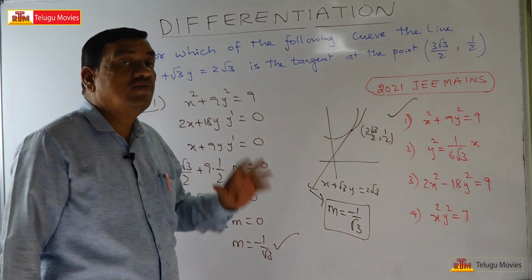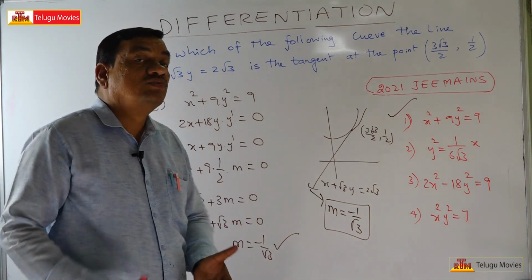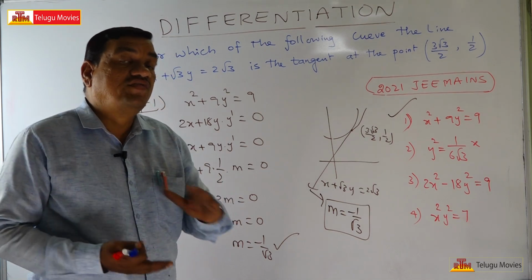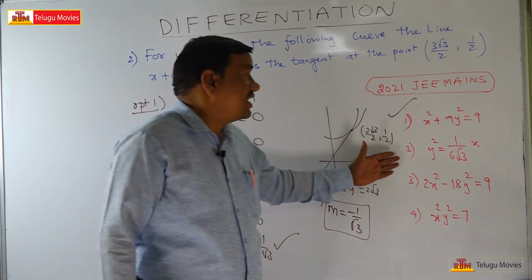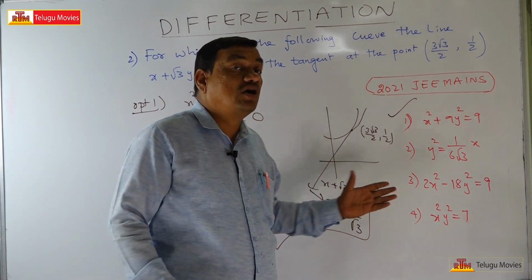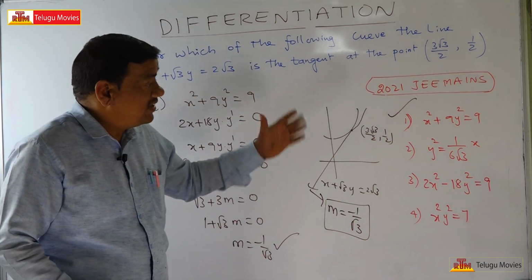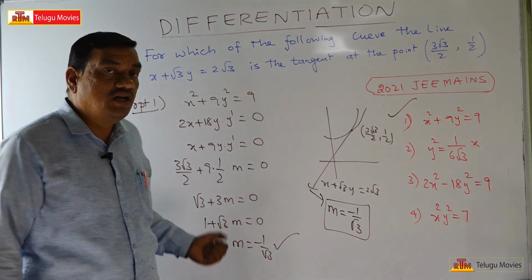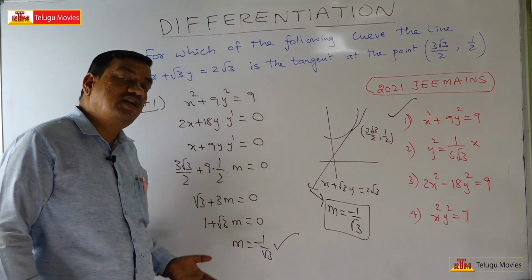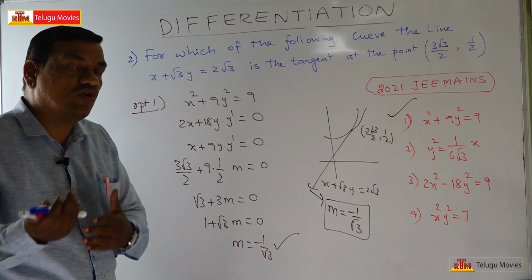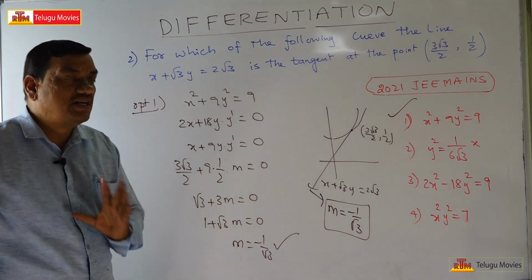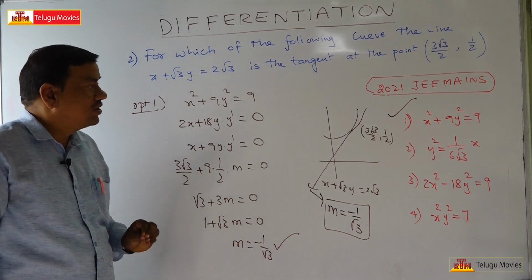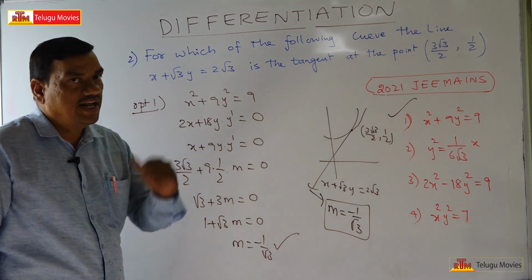First option means it is the first option for one student. Since different question papers will be given, for another student it may be the second option, for another student it may be third or fourth. For this student, we got the answer in the first option. If the first option fails, we will go for the second; if that fails, we will go for the third. I hope you understand this problem. Very easy problem, very easy concept. Next we will go for the next problem.